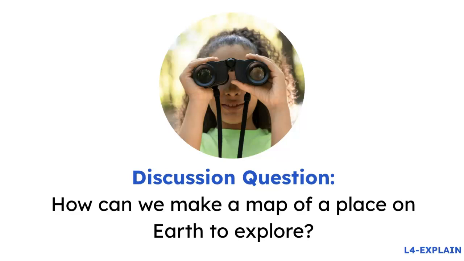For the Explain, you'll lead a discussion about the students' maps. You'll use the provided questions to guide your discussion around the question, how can we make a map of a place on Earth to explore? The goal of this discussion is to identify and describe different ways students represent Earth's features on their map.